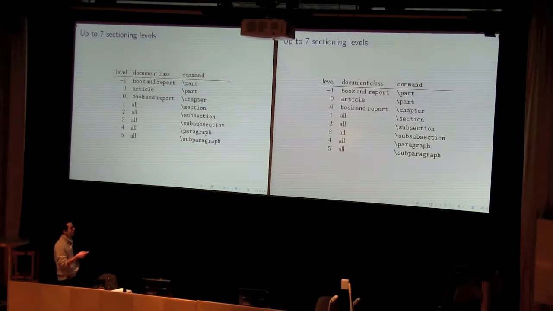You will see in the exercises, if you want to go through the exercises, that you can test the behavior of LaTeX with these different document classes. So you have essentially section, subsection, subsubsection, paragraph, subparagraph, and chapter is important in book because you want to break things in a book with, I mean, a beautiful page for starting a chapter, while a section is just running in the text.